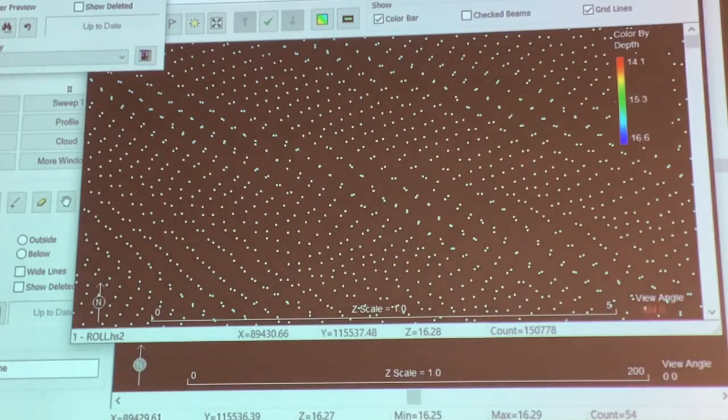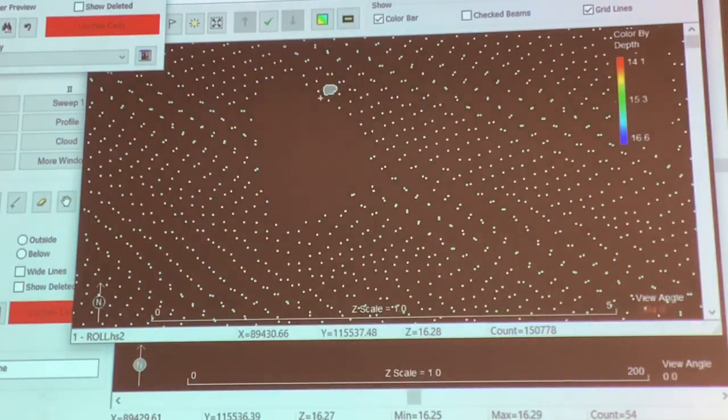So it's zooming in on the area that we want to look at. Okay. Then in the cloud window, you can also do your editing. Then you can delete, or you can do that way. If you don't want to do it in the profile window, you can do it in the cloud window. But when you're doing editing in the cloud window, you must be careful because sometimes you cannot see the spike. Because if you see in 3D, it's a bit difficult. It's easier to see in the profile window.